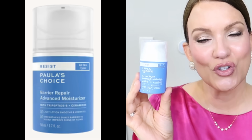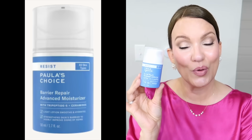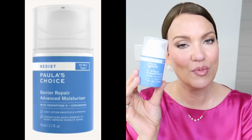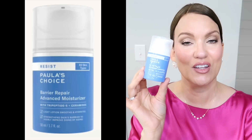So that was my second step in the evenings. And then my third and final step in the evenings is a nice moisturizer. Now, this is one by Paula's Choice. This one was sent to me a little while back, and I'm almost finished using it, and I'm going to repurchase it. I actually really like it. This label's almost come off. I don't know why they use this type of label because you can't read it anymore, but this is their new Barrier Repair Moisturizer, and I really have been enjoying this.